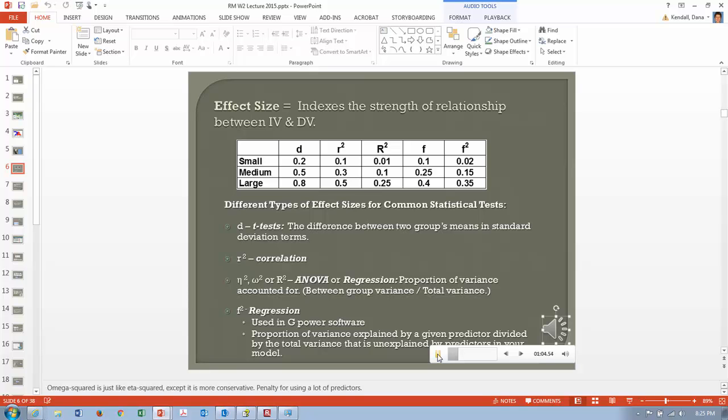The first one is Cohen's d. It's just that small d there, and typically this is for t-tests. So you can calculate this. Let me try to find a resource and put it at the bottom of the slide in the notes. There are several calculators out there on the web that are easy and convenient for calculating Cohen's d. I don't believe you can get it from SPSS, but you can get it from other sites, and what that does is it gives you an effect size for difference in means.